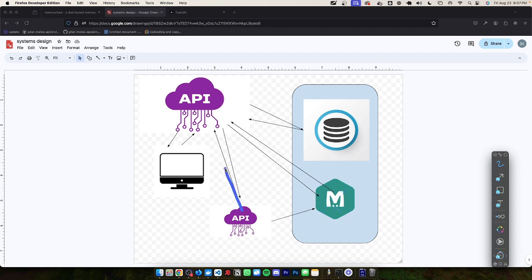So anyways, we get that city back, and then based on the city, we're going to query into our database, and then the database is going to give us all the posts back with that specific city, and we send that right back to our front end. Now imagine doing this over and over and over again.